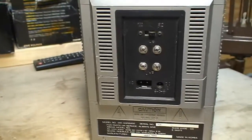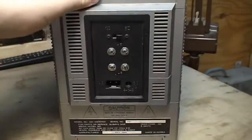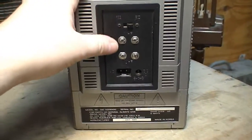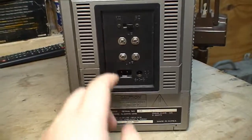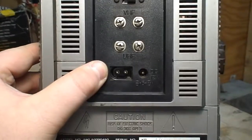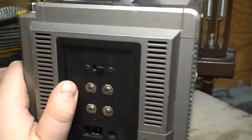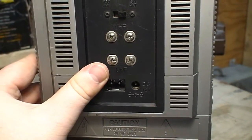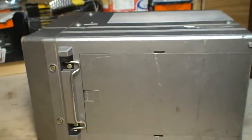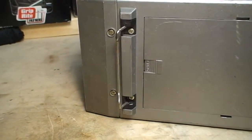I did have that power cord, but being that this has been sitting around for probably close to a year now, I haven't the foggiest idea where that cord could have vanished to. There's also a 12-volt DC input, center pin positive, for operation off your car battery, presumably. The bottom of the unit isn't terribly exciting.